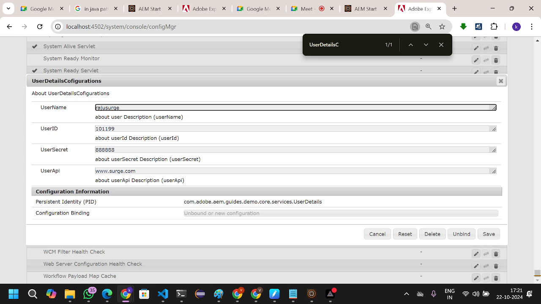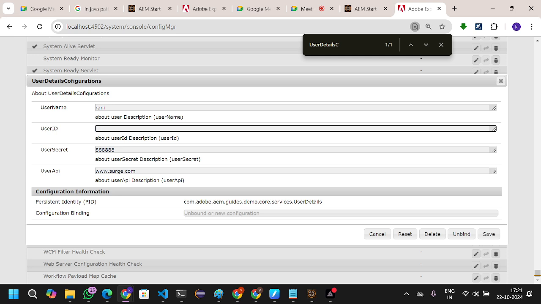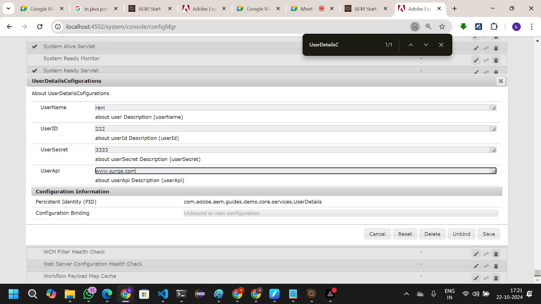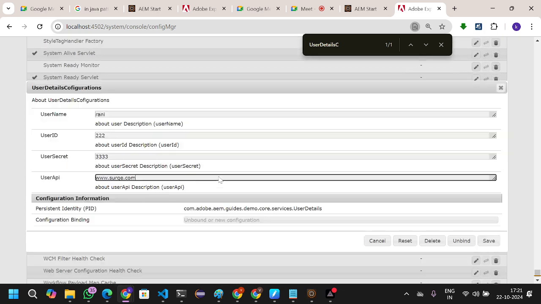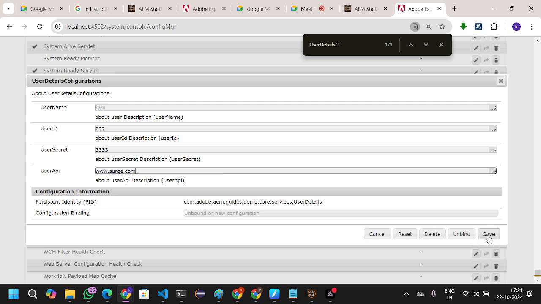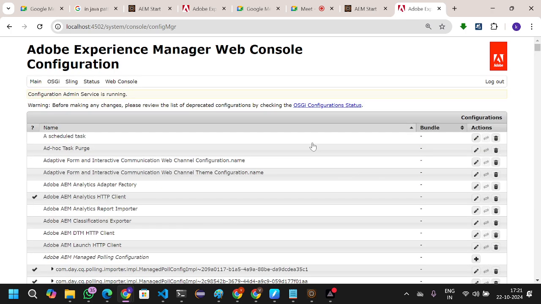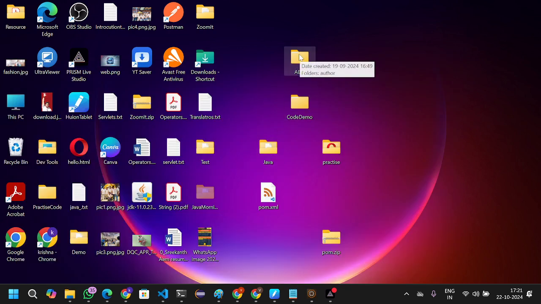Here you can give the names. You can also give some other names. You can save. Can reload.